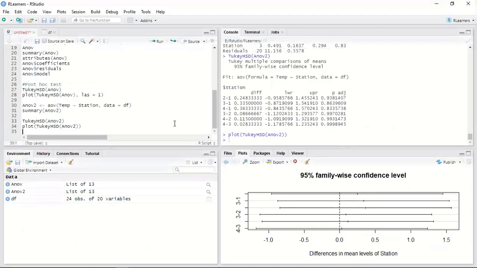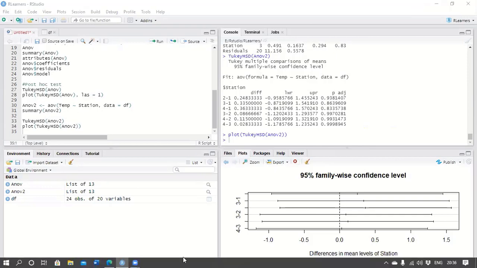So you can conclude and say that there's a temporal difference in temperature. There's a difference in temperatures over time, but there's no difference in temperatures in the lake over space.